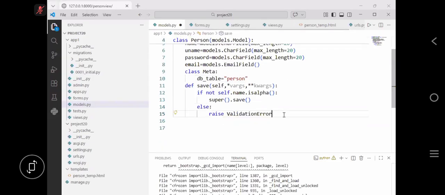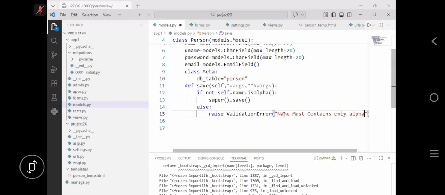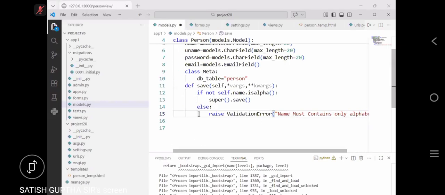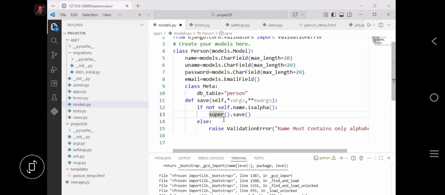ValidationError, saying that name must contain only which one here? Alphabets. Are you getting or not? So validations can be defined at class model level also by overriding what method?